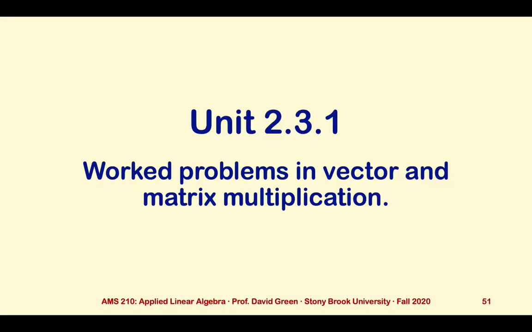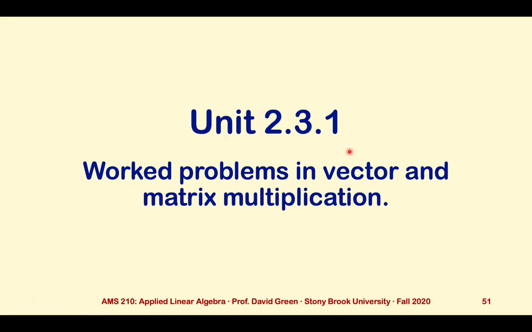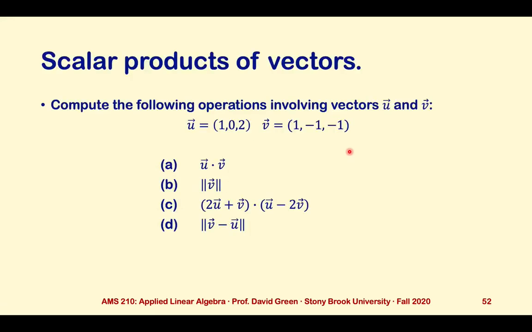Hi. In this video, we're going to go through some worked problems on vector and matrix multiplication. A little bit more involved than the last set of worked problems in scalar addition or scalar multiplication and matrix and vector addition. So we're going to start off with some operations involving vectors, a pair of vectors u and v.